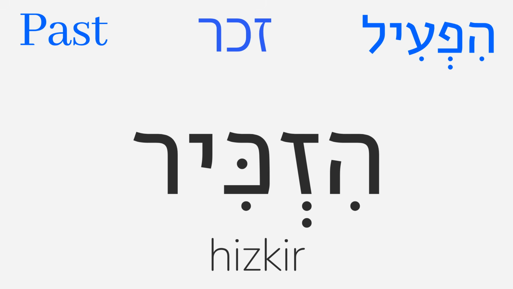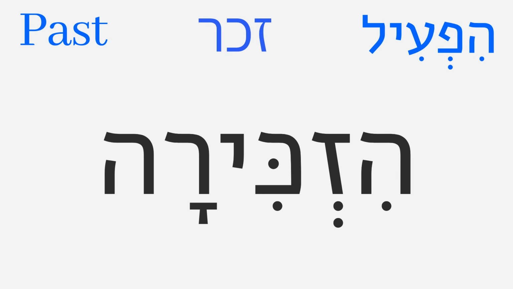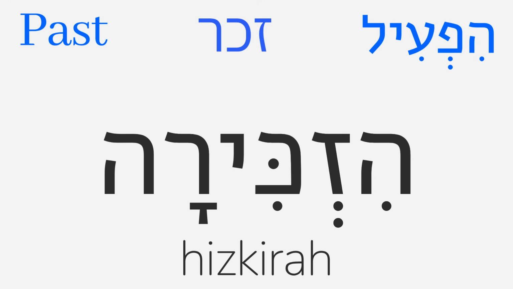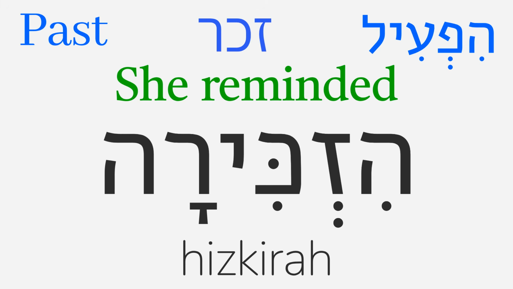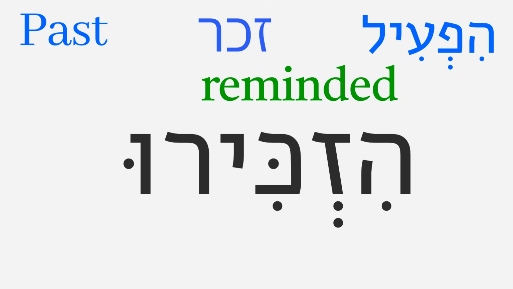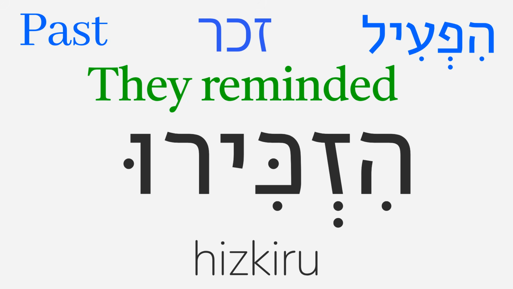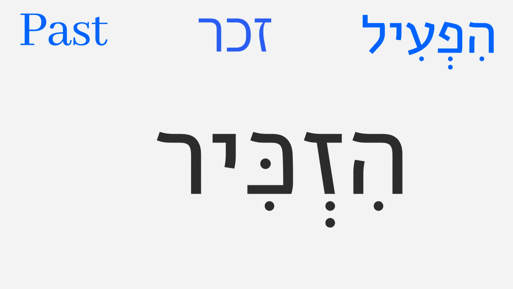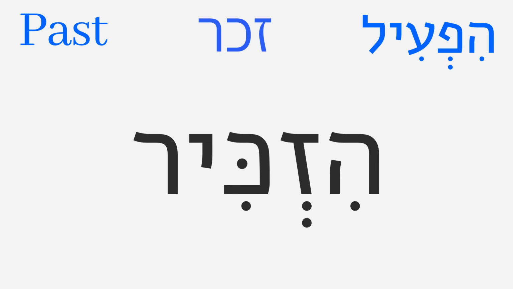These past tense endings are the same in all binyanim. Adding an a ending to hiskir, we make hiskira, which is a verb whose subject is a she: she reminded. With an u ending, we make hiskiru, which means they reminded. With these two forms, we don't have to change any of the vowels of hiskir. However, with all the other forms, we must change this hirek and yod to a patach.